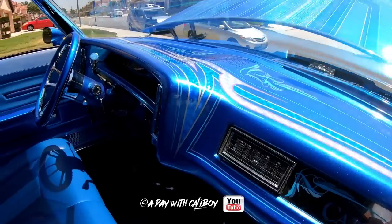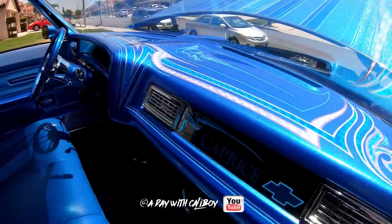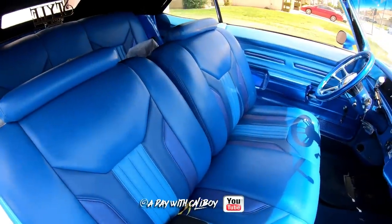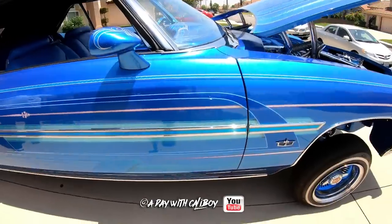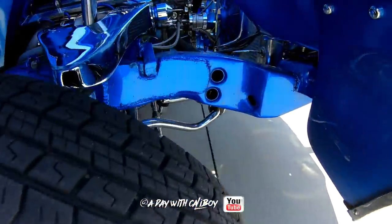Let me ask you, with this dash, with the sun being out, does it bother you while you drive? Does it glare in the windshield? I've had several cars already with molded dashes. It's one of those things that you just get used to, and you become numb to it, so it really doesn't even faze you. I always wondered about that. It's just something that you adapt to, and after a while it doesn't even faze you. Super clean.